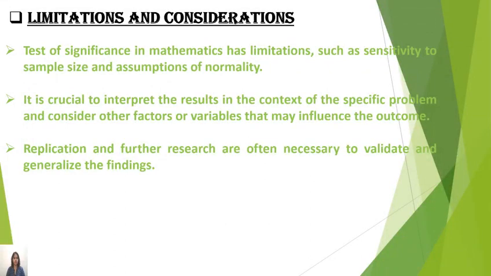Limitations and considerations. Test of significance in mathematics has limitations such as sensitivity to sample size and assumption of normality. It is crucial to interpret the results in the context of the specific problem and consider other factors or variables that may influence the outcome. Replication and further research are often necessary to validate and generalize the findings.